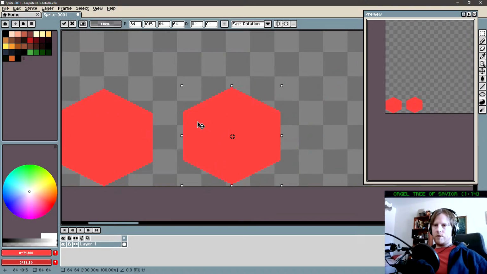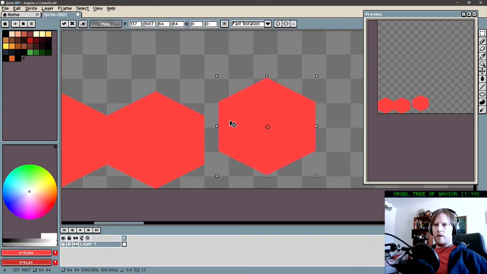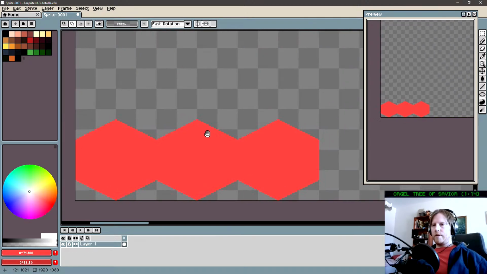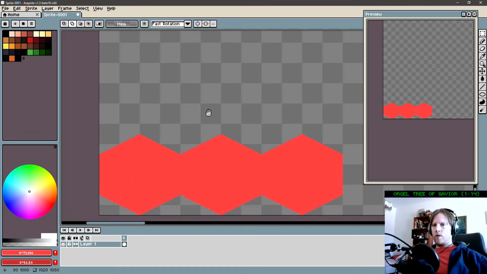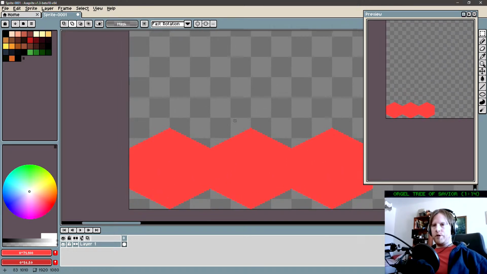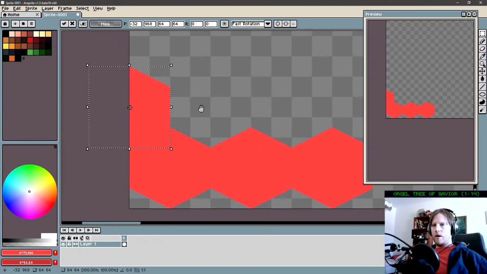So I guess we just need to tell the renderer to just draw it like this, and then we draw another hexagon here. And then when we get to the next row, we just kind of overlap them in the renderer itself so that it draws like this.